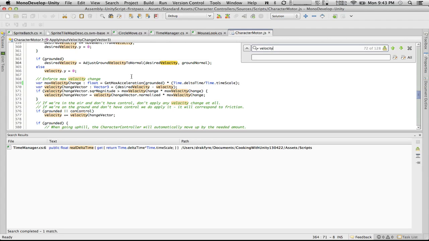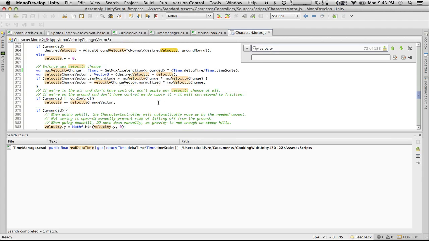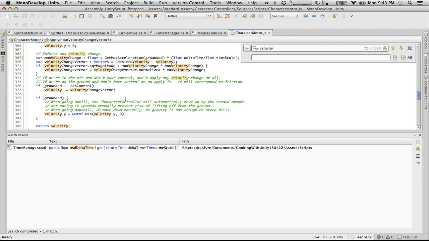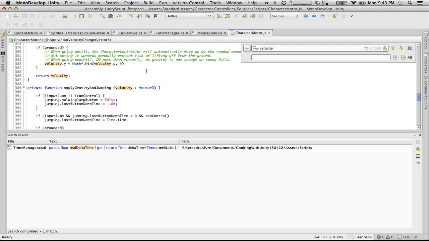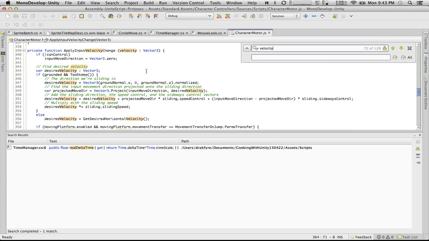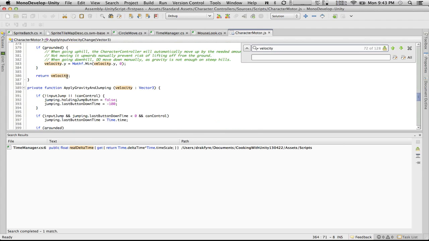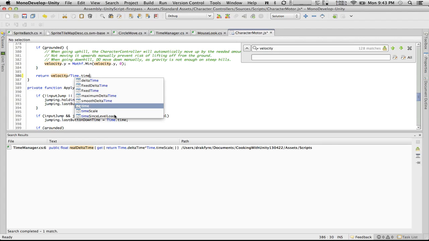Equals desired velocity... Max velocity change. Return velocity. Divided by time.timescale.